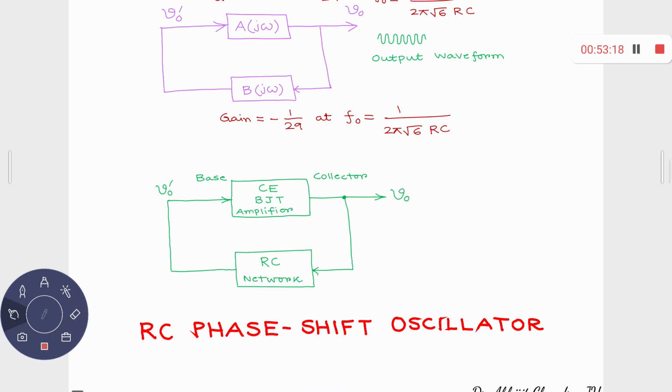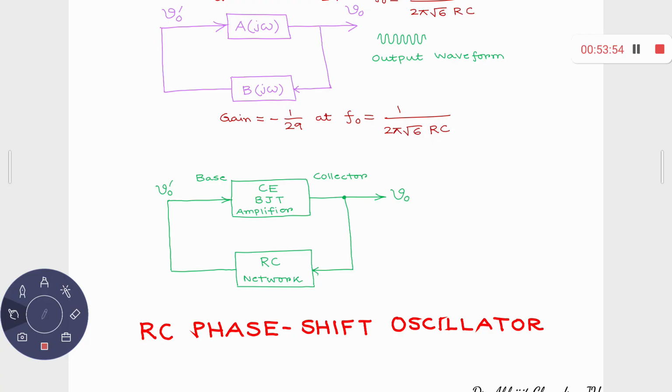And this entire oscillator circuit that we have described so far is known as the RC phase shift oscillator. And that is quite obvious as you observe or visualize the architecture of this particular feedback network. The feedback network has 3 RC networks, 3 RC stages: stage 1, stage 2, stage 3. And overall phase shift is going to be 180 degrees from input to output for the feedback network. Individually, you have 3 stages, and each of these stages will provide a phase shift of 60 degrees.